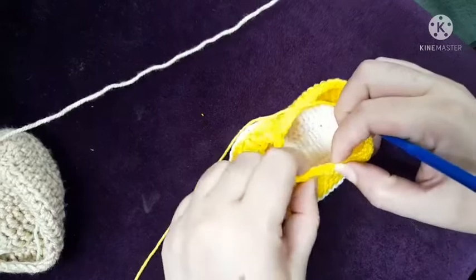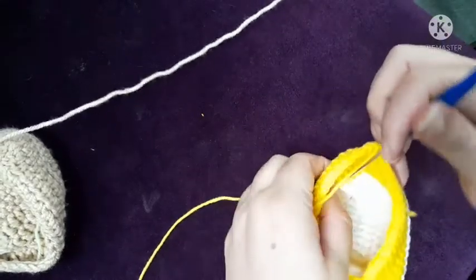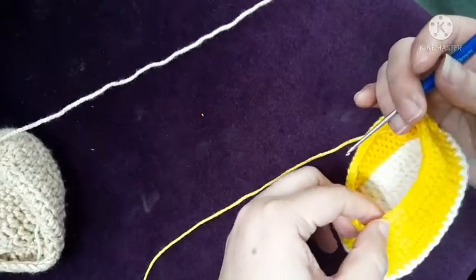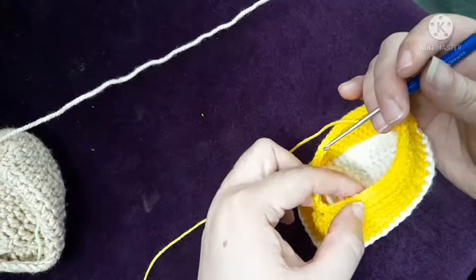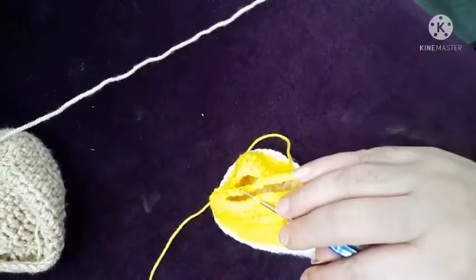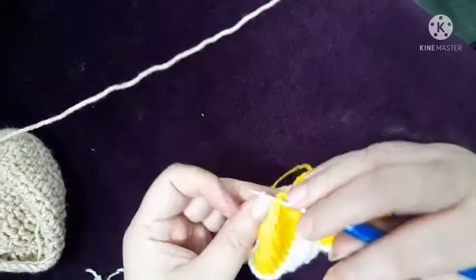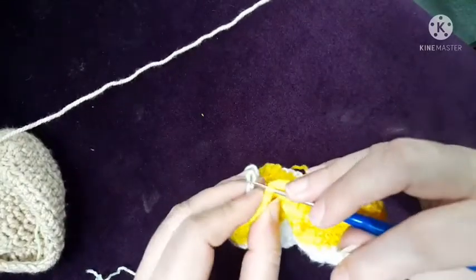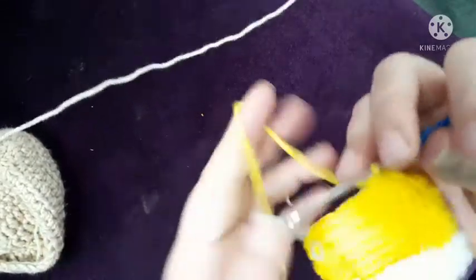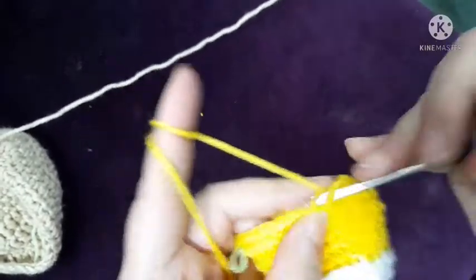1, 2, 3, 4, 5. In the fifth one you will stop here, okay, and make single crochet till to the 1, 2, 3, 4, 5. This is the place I will make a stitch marker here. So this is my stitch marker, so I will make single crochet till to the stitch marker.